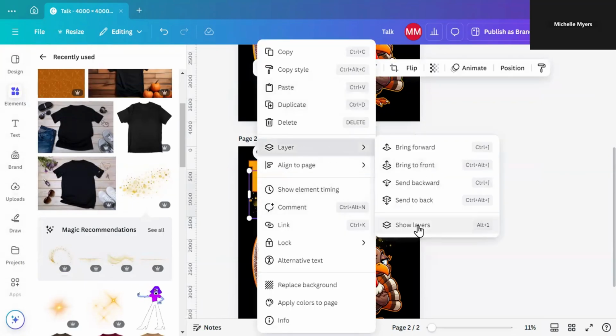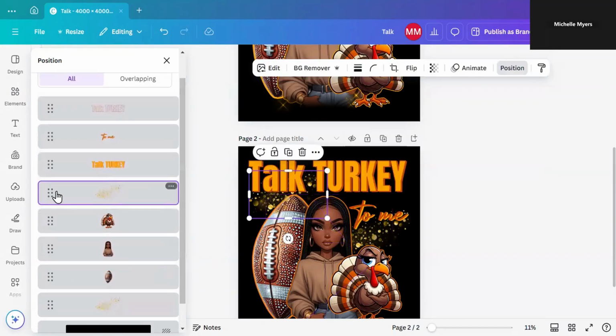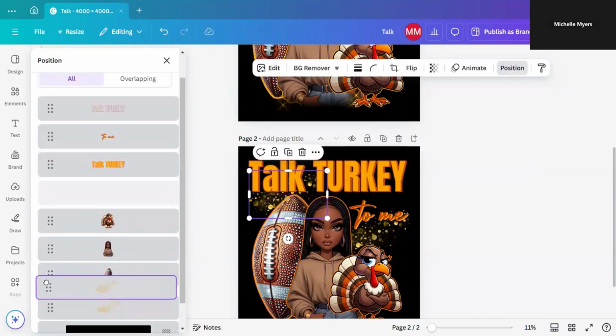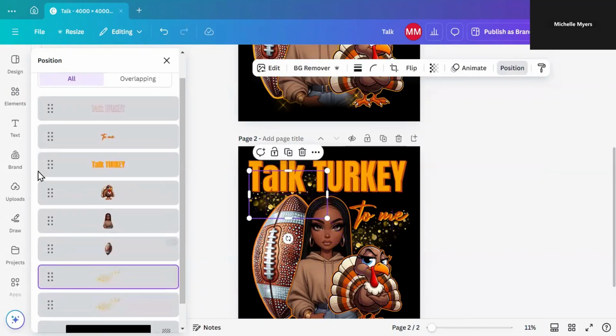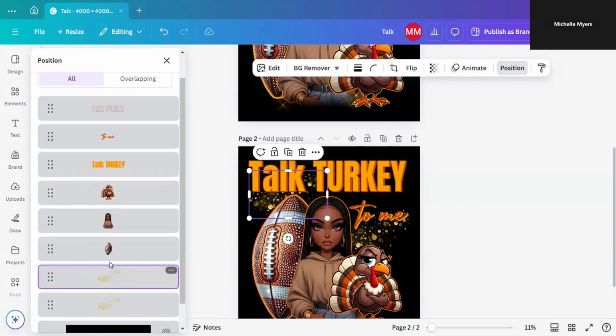Let's go back to Layers. We have this one. I do not want it to sit on top of the football, so I am going to bring it under the football. And all I did was grab the six dots and drag it down.